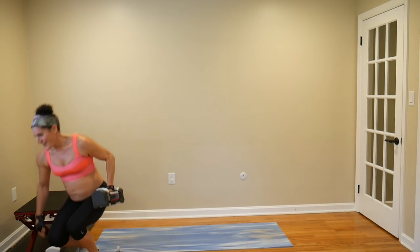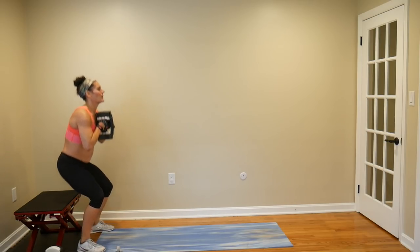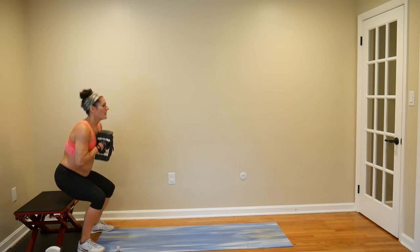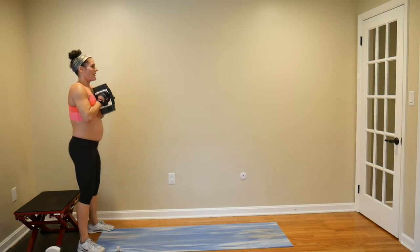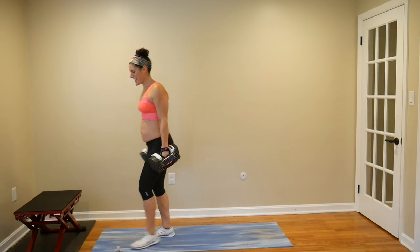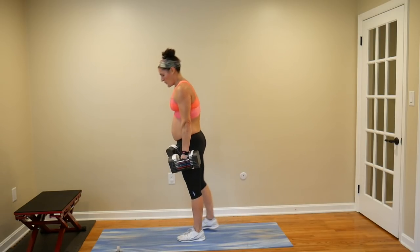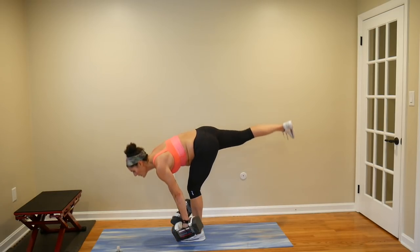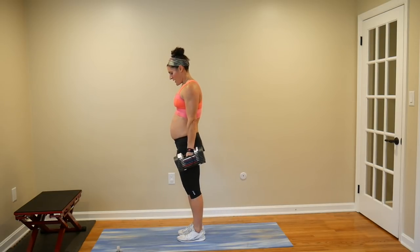Dropping to 4 goblets with a pulse. 1, 2, 3, 4. Single leg deadlifts. Keep it going. Let's finish this one off. 1, 2, 3, 4. Other leg.